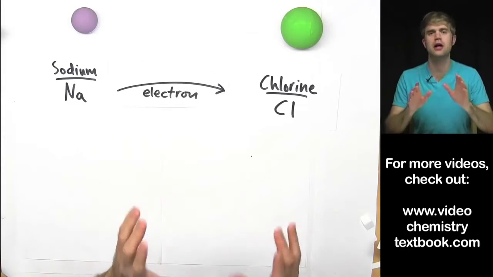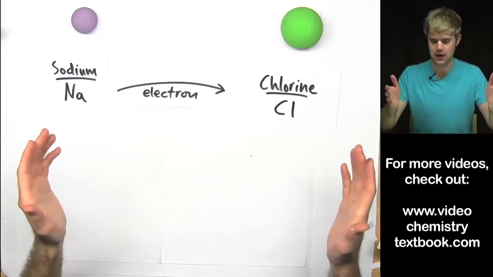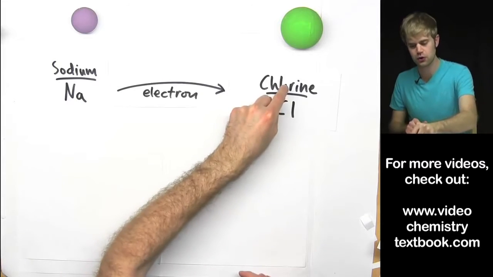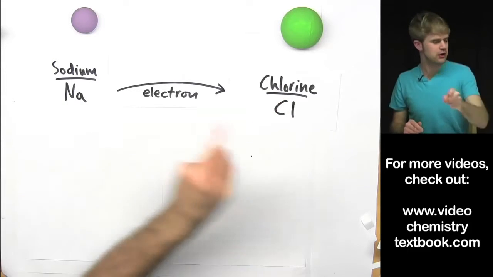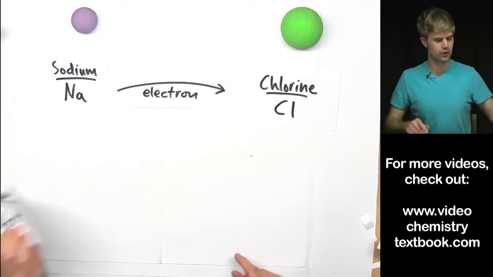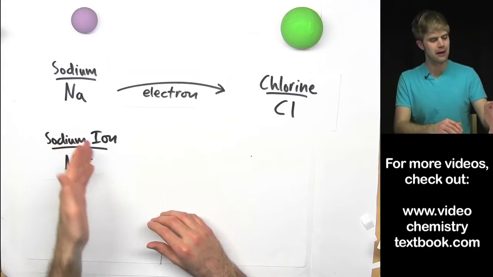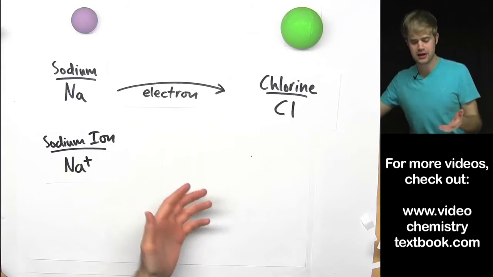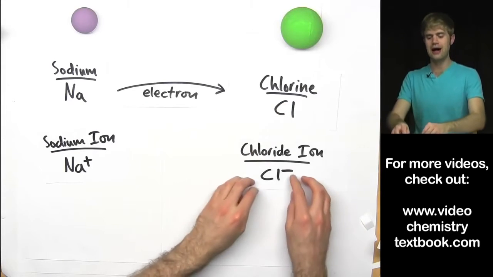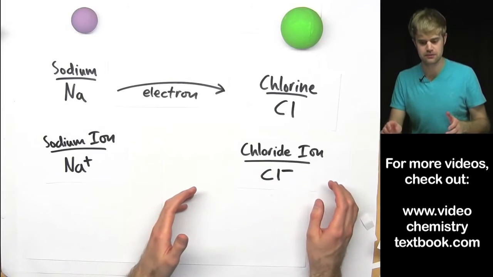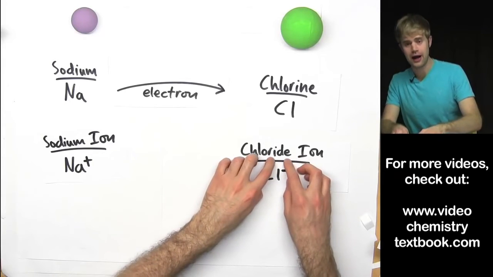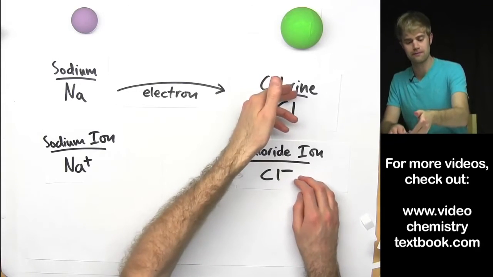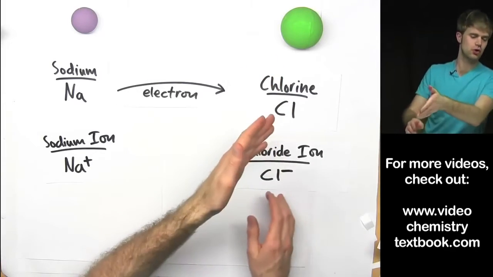Finally, let's just talk naming really quickly. When this ionic bond forms, we start with sodium, Na, and chlorine, Cl. Sodium loses one of its electrons to chlorine, so that gives us a sodium ion, which we can abbreviate as Na+. And since chlorine gets an extra electron, it becomes a chloride ion, Cl-. We call it chloride because chloride is the negative version of chlorine. It becomes a negative ion and it becomes chloride.